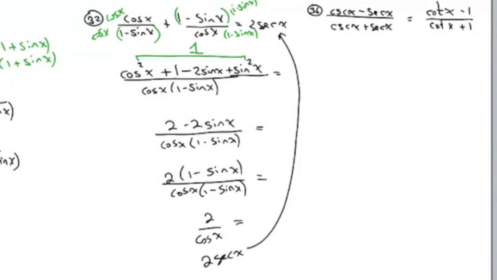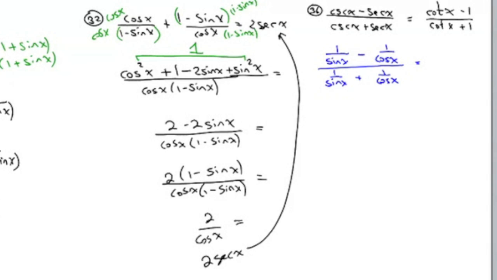If we do the left, what technique are you going to use? You're gonna force one over. What you're supposed to do when it gets this ugly is, when in doubt, change everything into sines and cosines. So cosecant is 1 over sine of x minus 1 over cosine of x, all over 1 over sine of x plus 1 over cosine of x.